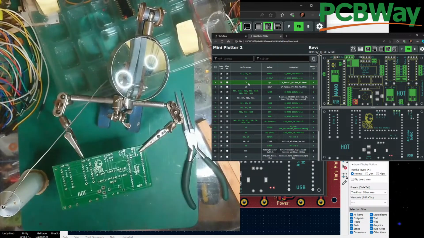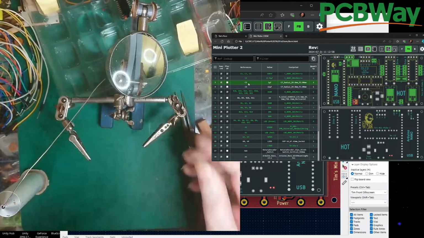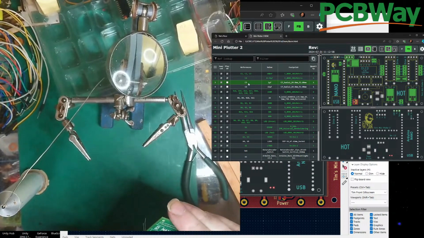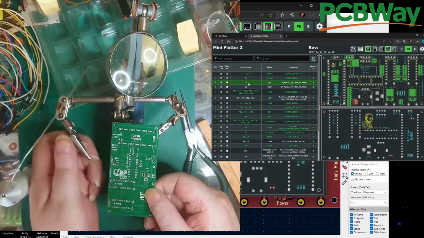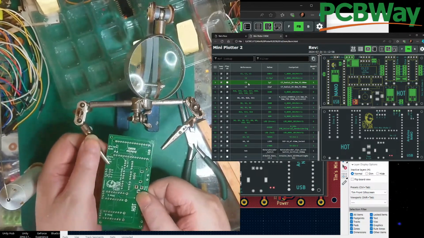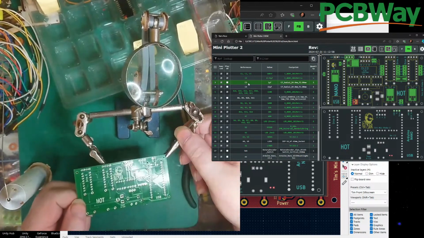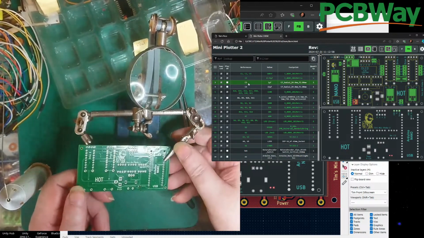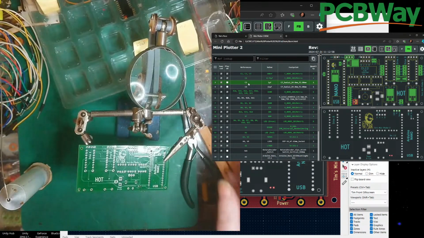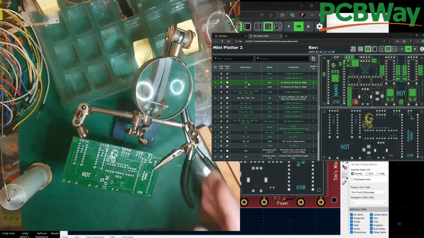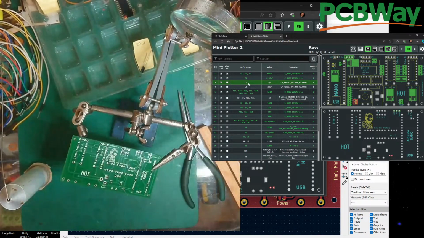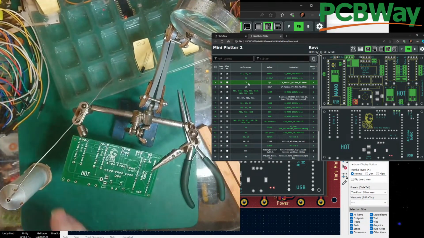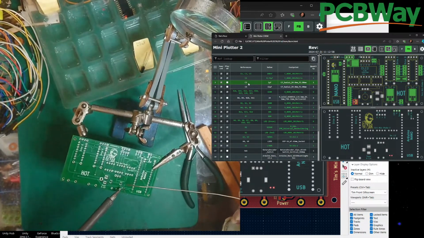Right, that's one leg. Let's have a look at the other side. Make sure I've still got it nice. Yep, that's good enough for me. I'm still in shot. Try and keep that glare out. No, glare's in there now. Right, how's that? Okay, swap hands. Get this wire on this side.